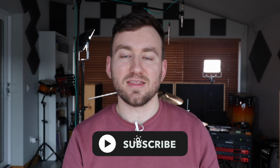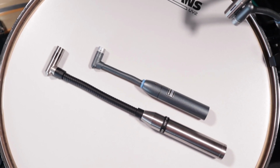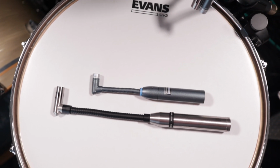Now you might have seen my previous video, which was the Earthworks DM20 versus the Shure SM57, which I'll link up here. But this one is more of a fair comparison because both the BETA 98 and the Earthworks DM20 are purpose-built for the specific job of miking drums and percussion. They share a similar design, similar price point, and it's just much more of a fair comparison. So let's get into it today.